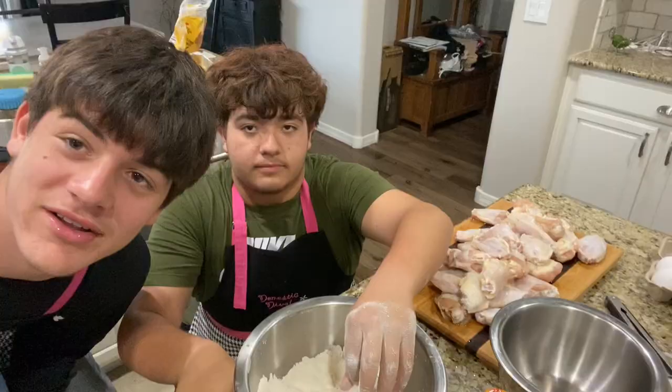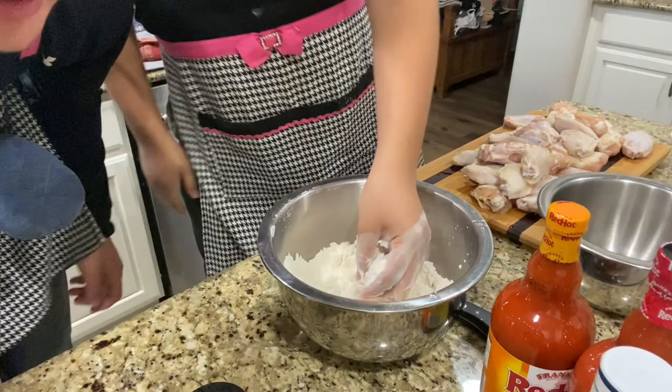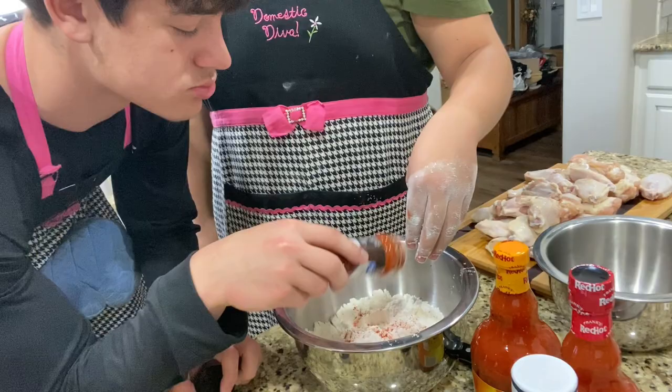And we're back. So we got our flour ready, and T-Burn right here is gonna put the spices in the flour for us. Let's start off with a little bit of paprika. Tell me when. A little more, a little more.